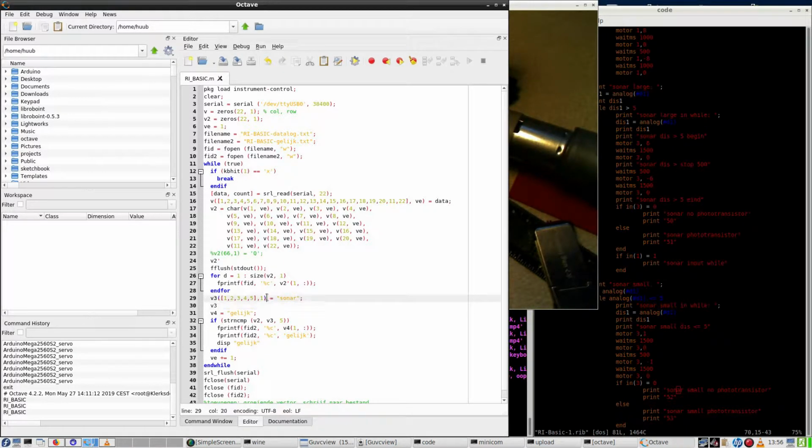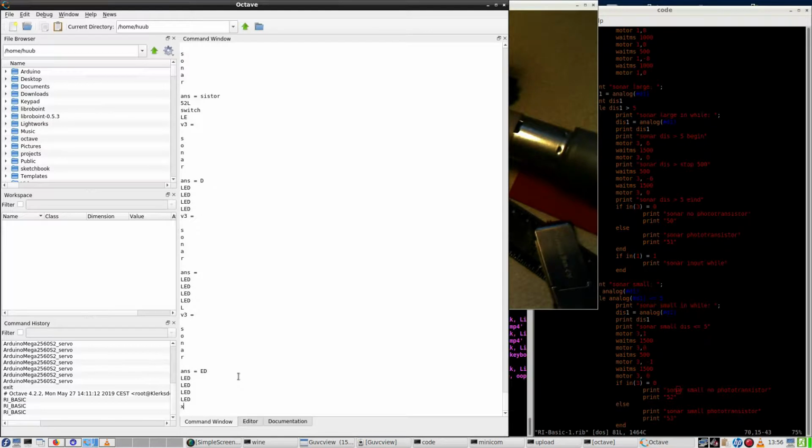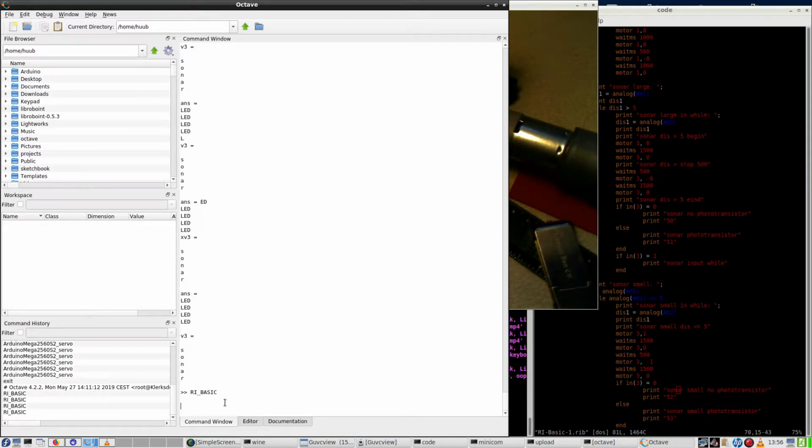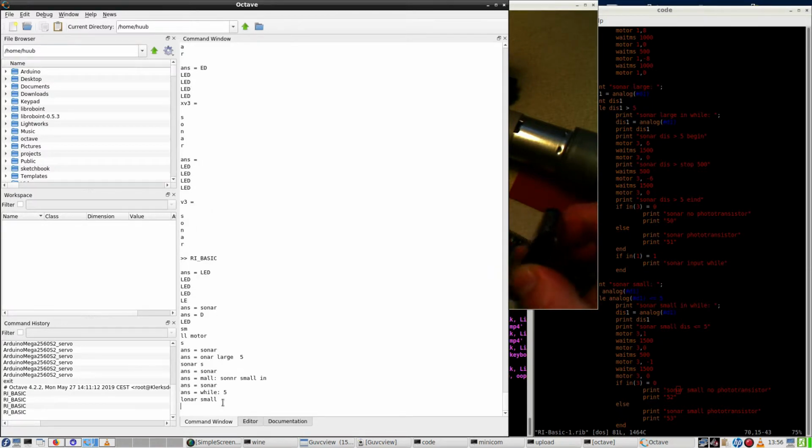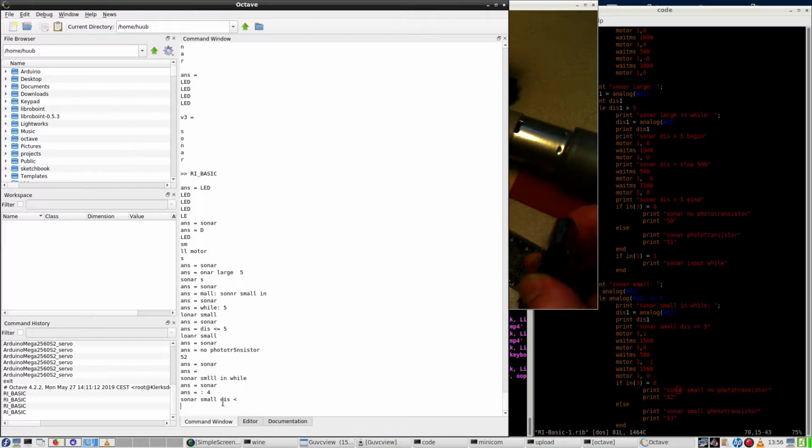I just have to transpose it, go again, yep, and there it starts again. Starting it again. And now v3 should be horizontally displayed.